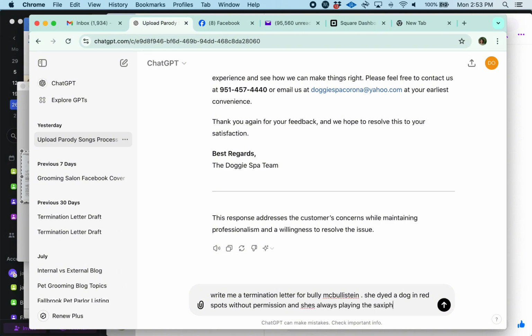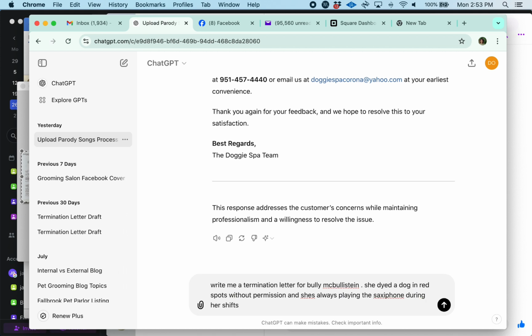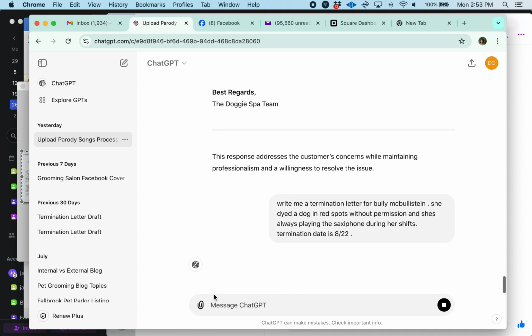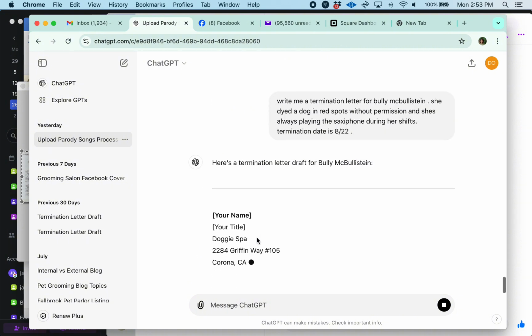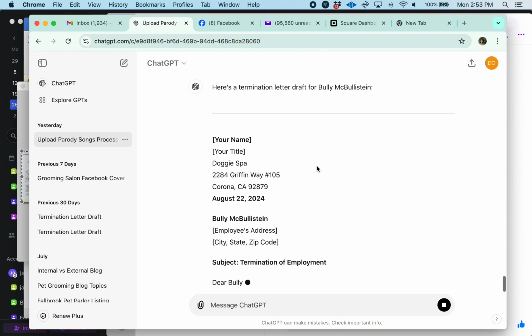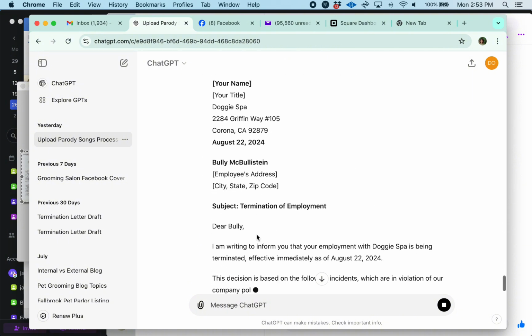She's always playing the saxophone during her shift. Termination date. That was just a show again. Write as many details, any details you want in there. Make sure you add it.